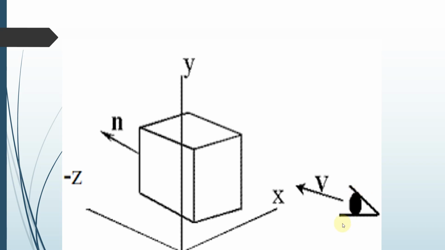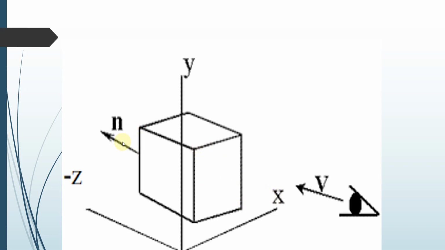So I'm going to explain some of the terminologies which we are going to need to understand this algorithm. The vector v which we can see is the direction of our eye, where our eye is situated to see the object, and this XYZ is the 3D world coordinate, and this small n, the normal you can see, is the normal to this particular face which we are not able to see right now in this image.